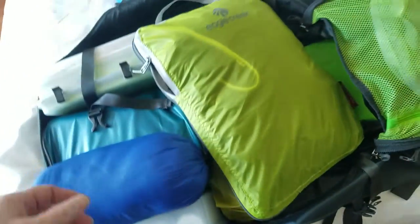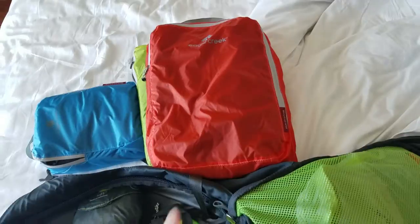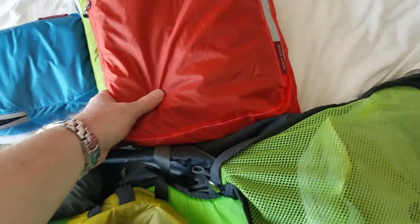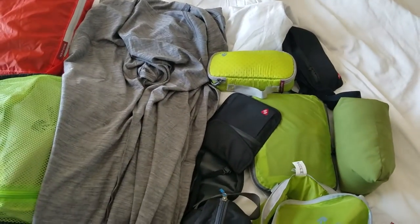I've got a pair of lightweight shorts that I'm wearing here. There are some gifts in here too, so it's a little bit thicker than normal. Here I've got my shirts — these are all wool shirts. One is a pullover sweater, the other is a really thin one kind of like the one I'm wearing. And I've got a button-up, which is also wool — it's Ibex. If you look up Ibex wool, it's not cheap, but it's really good. I've been wearing nothing but SmartWool and Ibex, and it's been pretty amazing stuff.